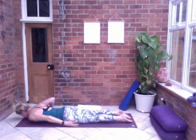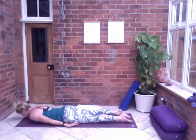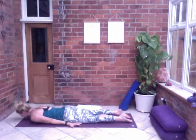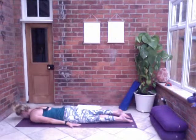Release the hands so that the arms are by the side body. Palms down, pressing the palms into the floor initially, but extend your arms. And as you extend your arms, curl your fingertips further down towards your feet. So your shoulders pull away from your ears. So chin or forehead down.